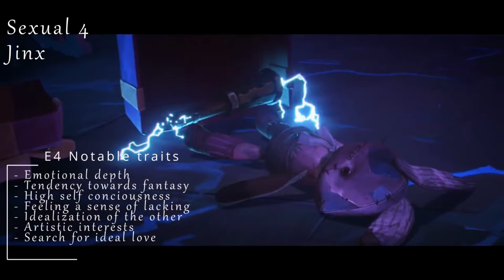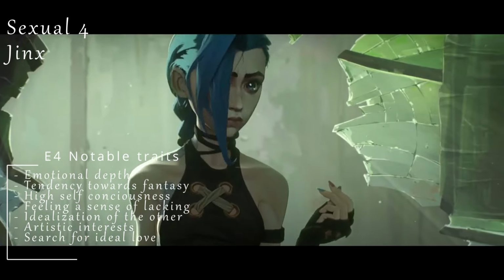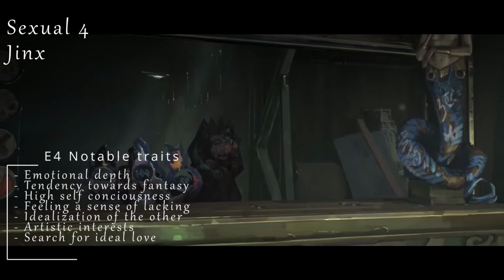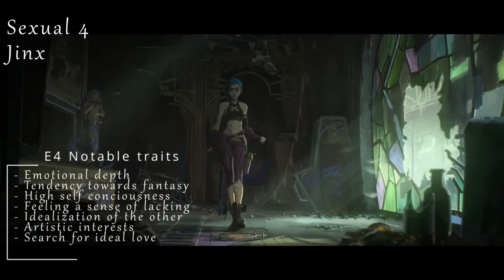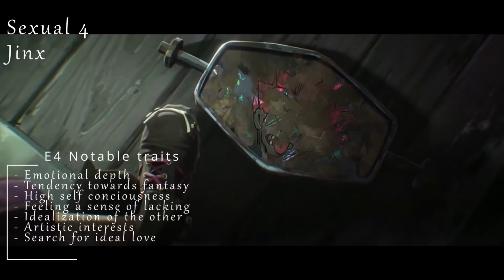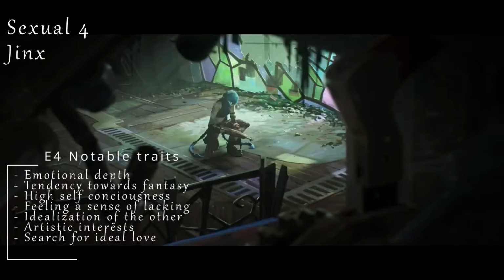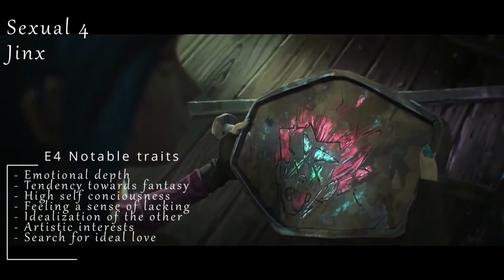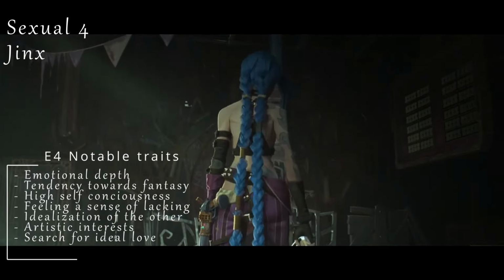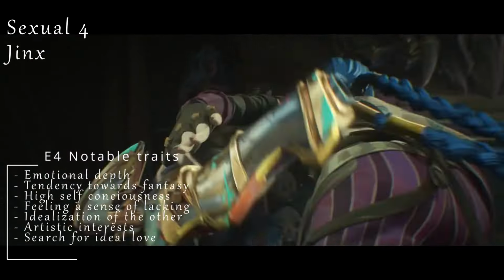A 4 core will have a very deep internal world. Again, towards fantasy, fantastical thinking. Those people can be extremely creative. Those people can be very gifted in creating their inner world. So it can be portrayed through poetry, through writing, anything. But there is always going to be this creativity and this deep internal, fantastical world, right? So remember that. It's a big one and people sleep on it.